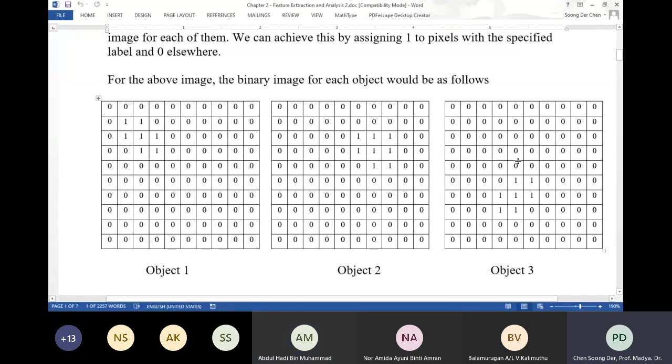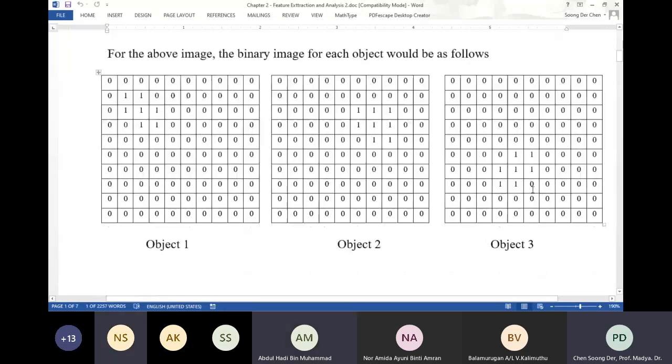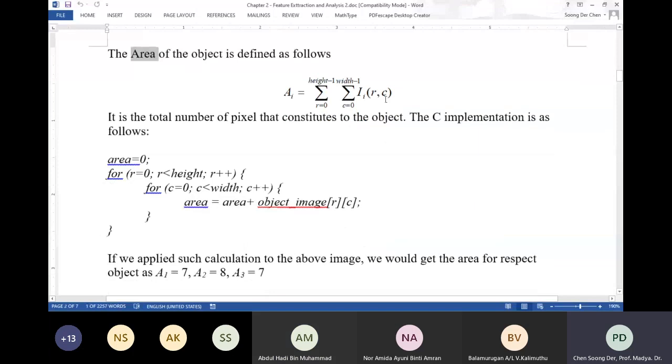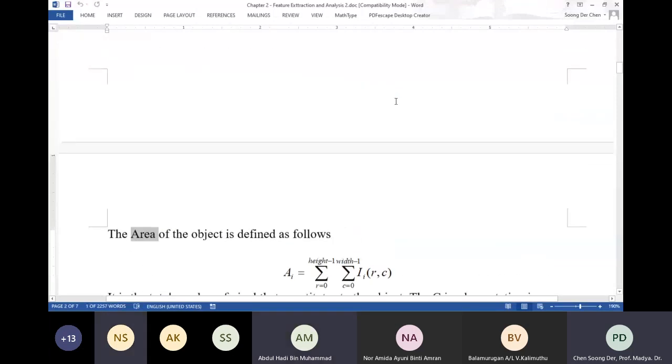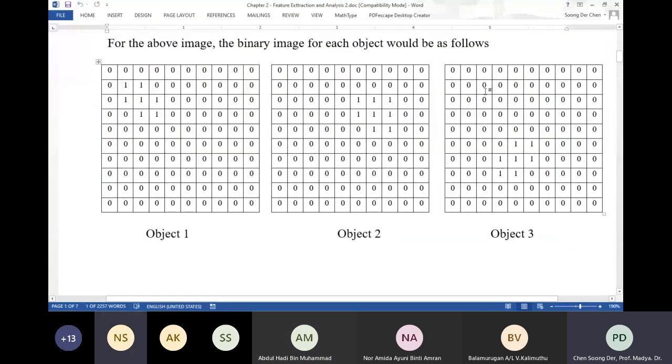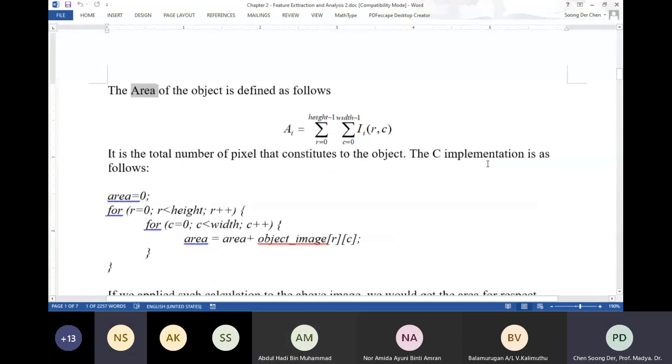So this is the first ever feature that you learn, related to the size of an object. And how do we calculate that? Formal definition is you sum the whole image of the binary object. All the background will not affect the sum, only the pixels which belongs to the object. So practically you're counting the number of pixels of the object. Boleh ikut? Senang saja kan? Boleh, sir. Okay, good. So itu adalah yang senang sekali, area.